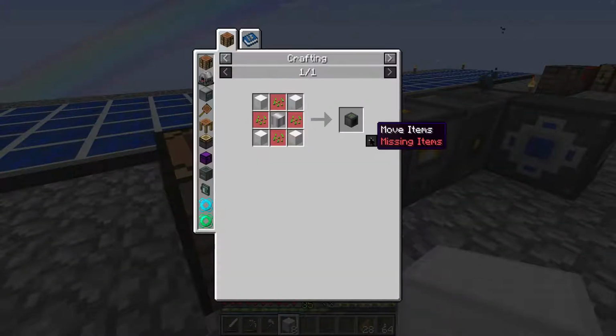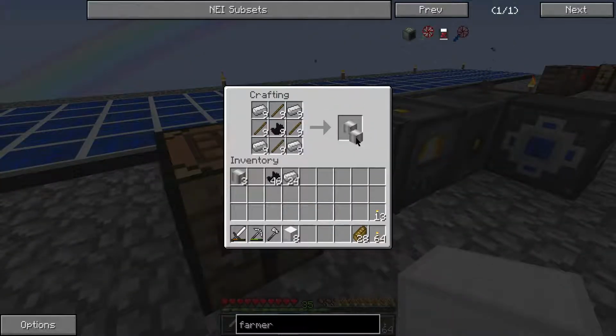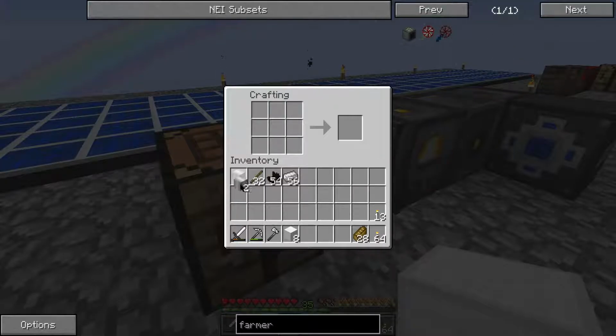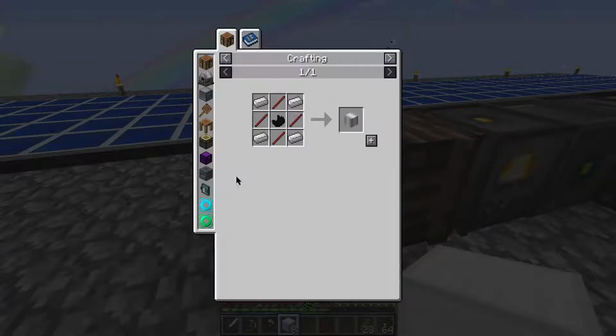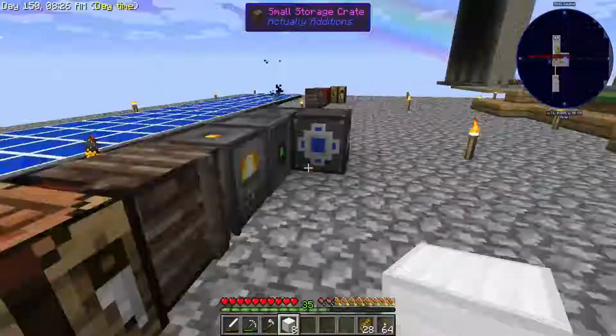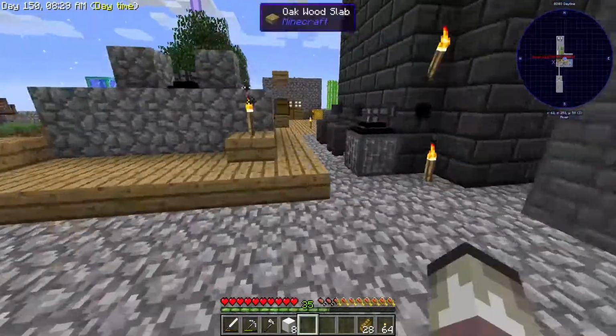I'm making 2 sets of farmers because I feel like we're going to need... Wait. Oh, never mind. It's just the seeds that we need. Let's just go ahead and make up the rest of these, why not? So that goes back in there. We just need a little bit of seeds to actually get this started.